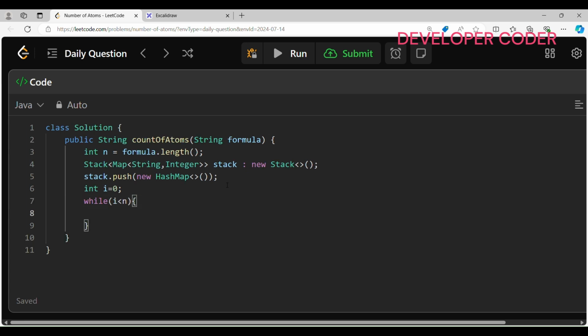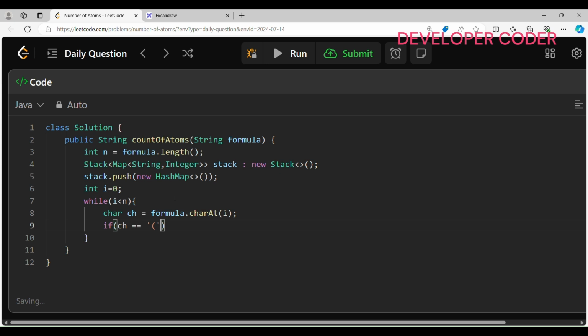And inside this, let's check the first character of my string: char ch = formula.charAt(i), at this particular index i. Now I am going to check if my character is equal to open bracket, then what I need to do.